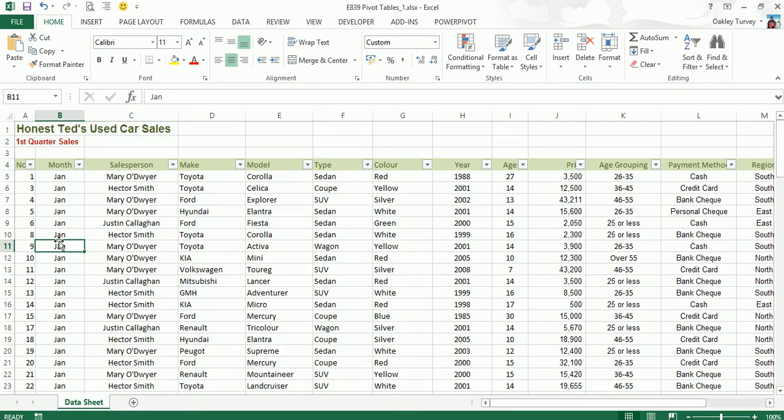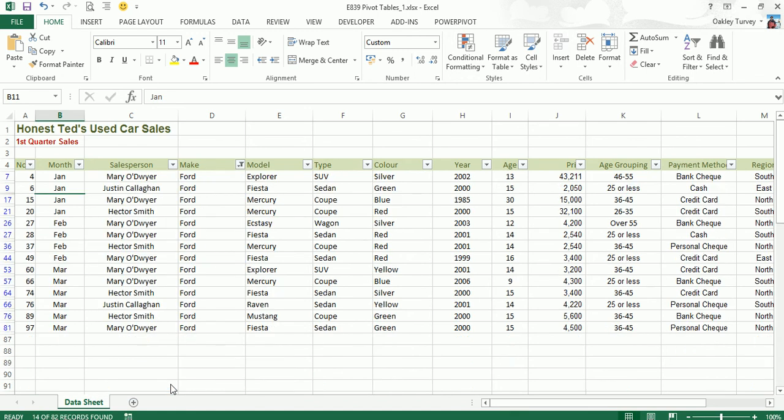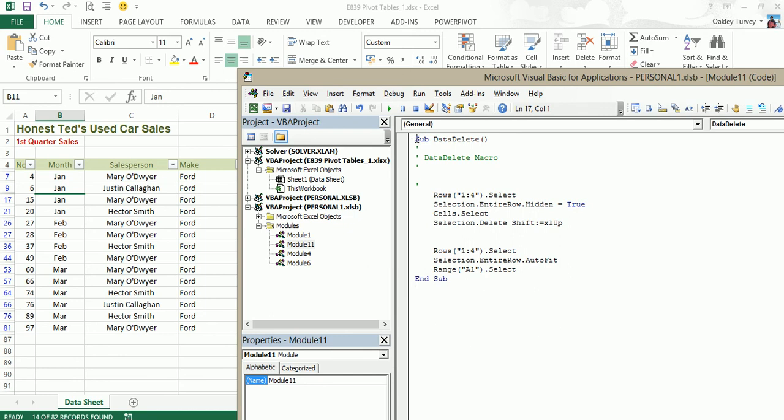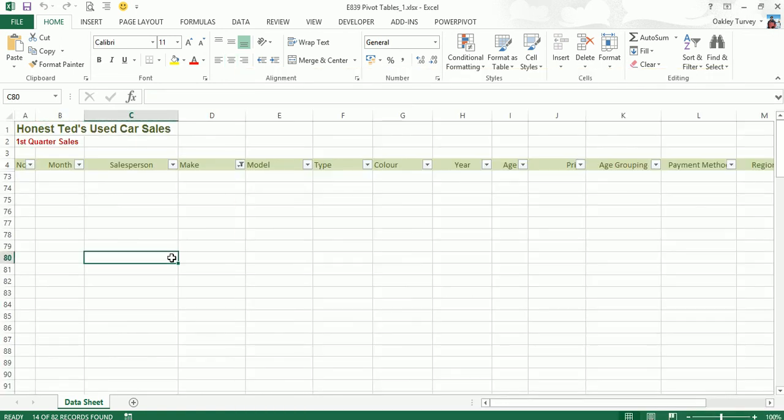So let's just have a look and see how this works. This time I'm going to select forwards, and show my VBA, and I'm going to do F8, and for some reason that's not letting me do that, but let's just run it, and it deletes the data there.